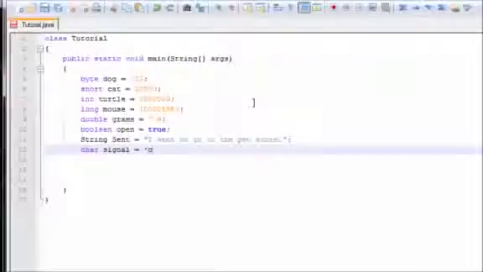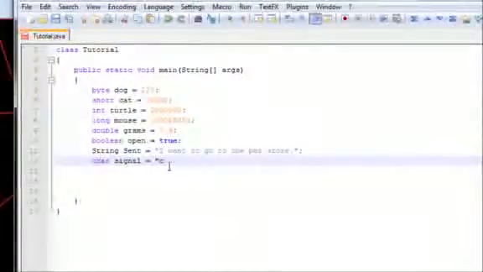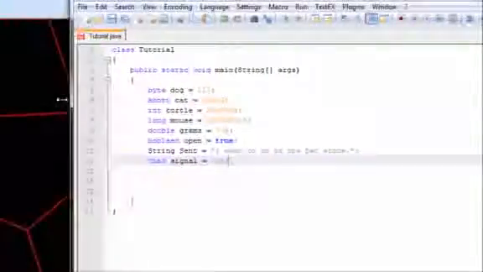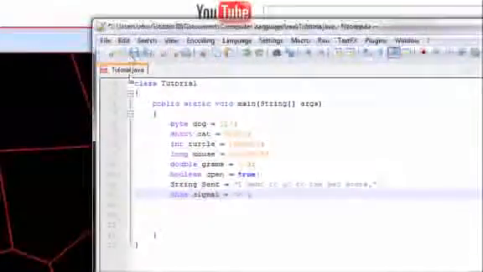If instead of the single quote you put in the double quote, then it will also cause an error because it'll think it's a string, but you have a char equals this, so that will cause an error. So just type in the single quote and a single character. Make sure you close that with a semicolon. Alright, we're done with that. And now let's save and compile this.